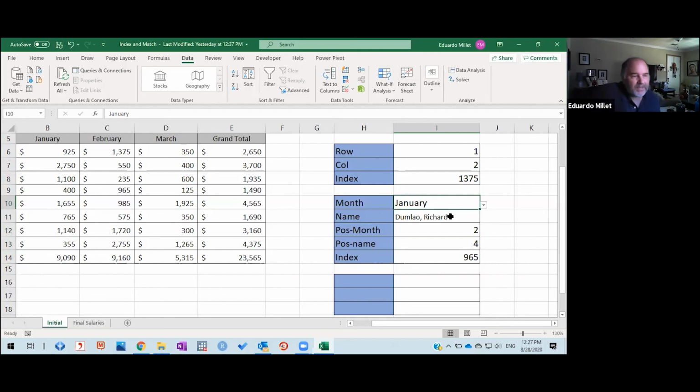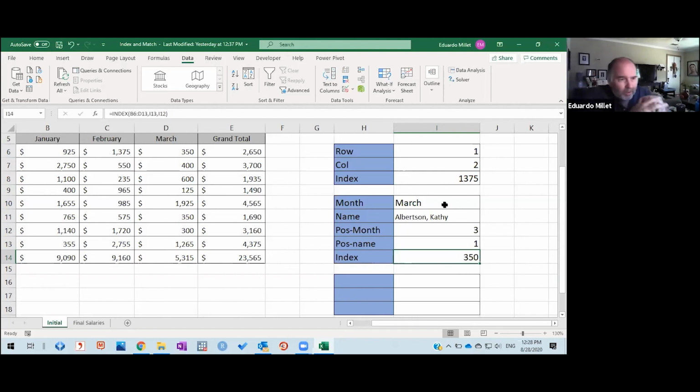So match is basically looking and telling me in what position is each month. And the other one is telling me in what position is the name. And then I combine them and get the index.